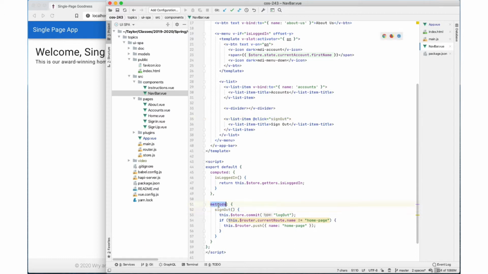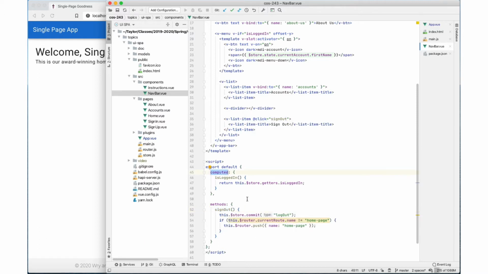And all that this methods object is doing is informing Vue of functions that are available to it. So when it's evaluating something like this @click and it sees this expression here, sign out, it's going to use that information to look up to see whether there's a method that has that name. And if there is one, it's going to create the appropriate underlying functionality in the browser to invoke this method when the click event takes place on that item.